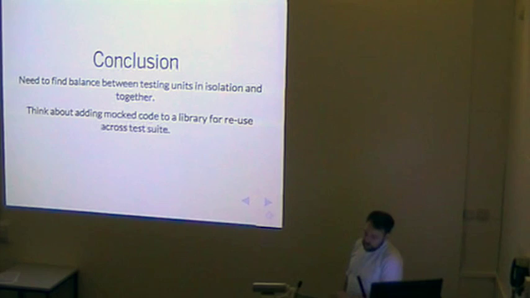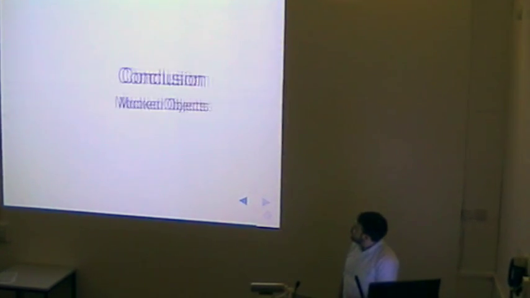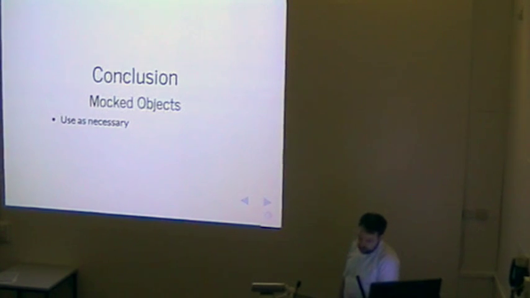You might also want to think about adding mocked code into a library for reuse across the test suite, because it starts getting a pain to repeat things across test files. Don't want your test code too fragile or awkward to use. Okay. Mocked objects used as necessary. Watch out for implementing logic.